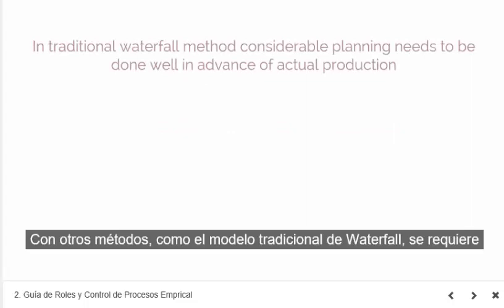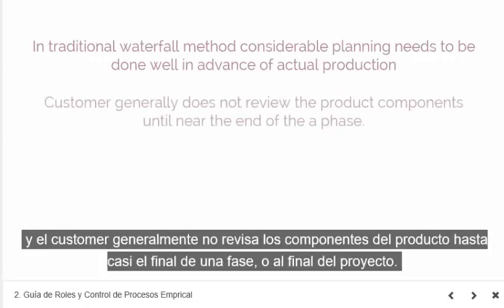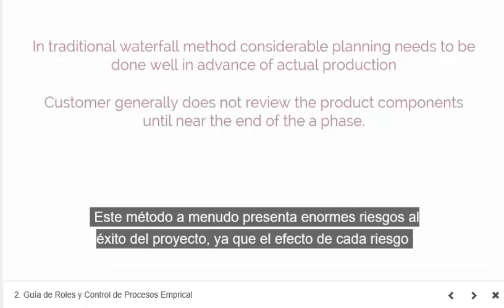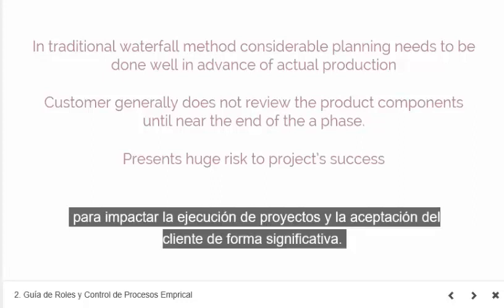With other methods, such as the traditional waterfall model, considerable planning needs to be done in advance of actual production. And the customer generally doesn't review product components until near the end of a phase or the end of the entire project. This method often presents huge risks to the project's success because the effect of each risk may be amplified through its impact on several developmental processes and thereby may have more potential for significantly impacting project delivery and customer acceptance.